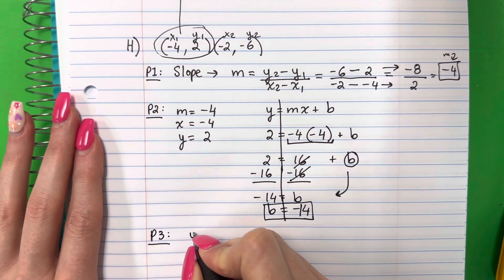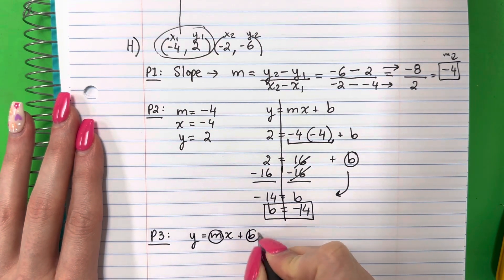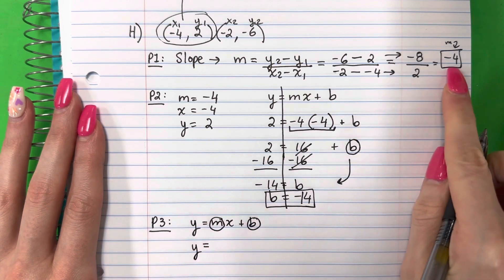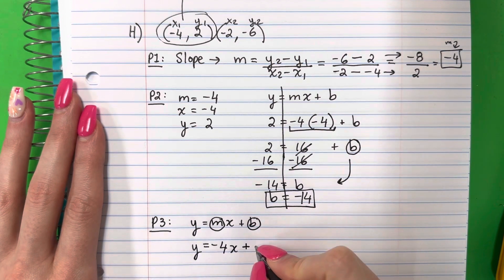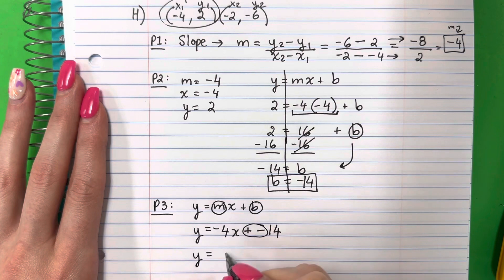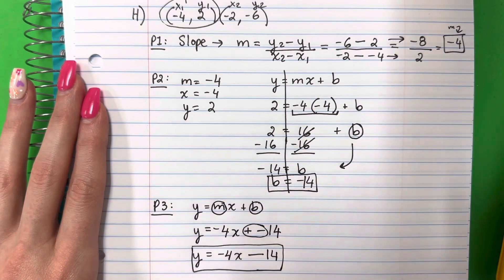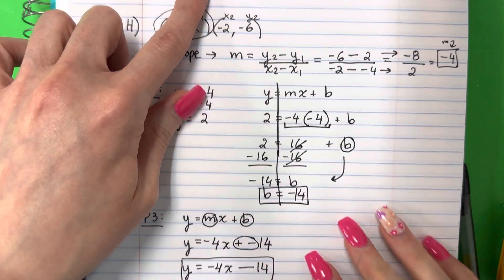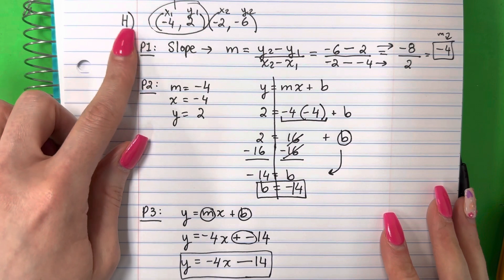Part 3. You're going to put in slope intercept form. Voy a poner in slope intercept form. Where M and B are numbers. Donde M y B son números. Y and X are letters. Y y X son letras. Y equals M is negative 4. Copy X. Copy plus. B is negative 14. And remember, plus minus is minus. Mas y menos is menos. So, Y equals negative 4X minus 14. Take a look at this. They are the same. Son iguales. If they are the same, that is your answer. Si son iguales, H is my answer. H es mi respuesta.